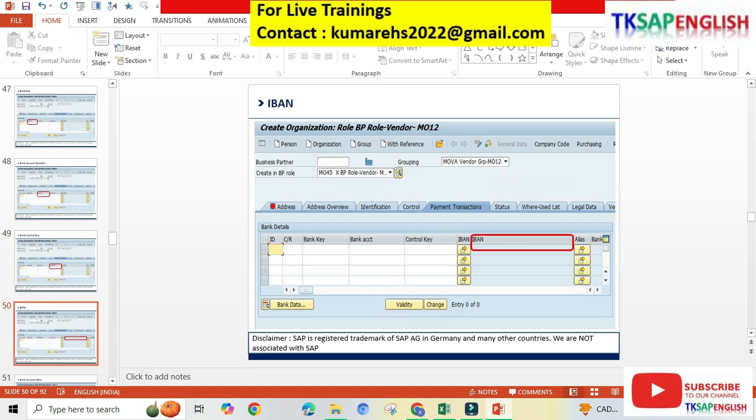So the next field, IBAN. IBAN, International Bank Account Number, is a uniform standardized ID number for representing bank details, that is in accordance with the ECBS, European Committee for Banking Standards. An IBAN has a maximum of 34 alphanumeric characters and is a combination of the following elements: country key for the bank ISO code, 2-digit check number, country specific account number. In Germany, this consists of the bank number and account number. In France, the bank number and account number.